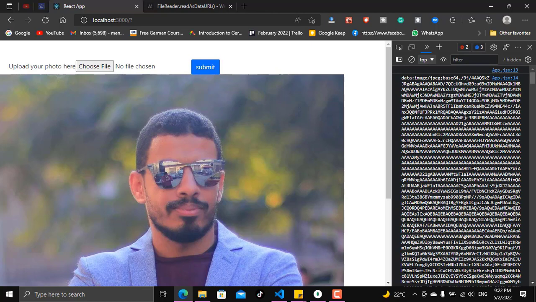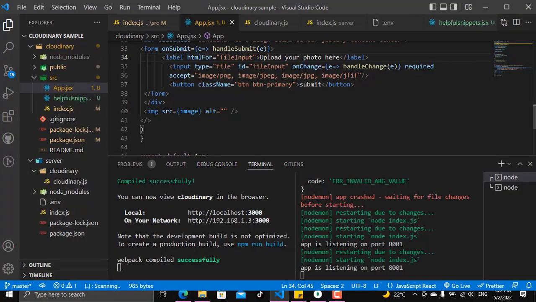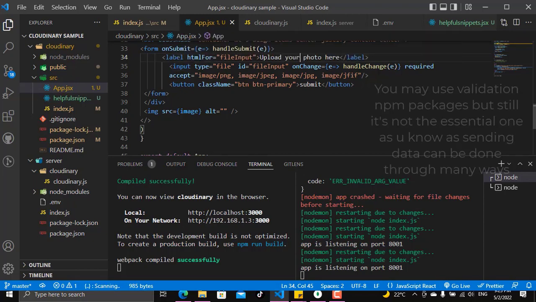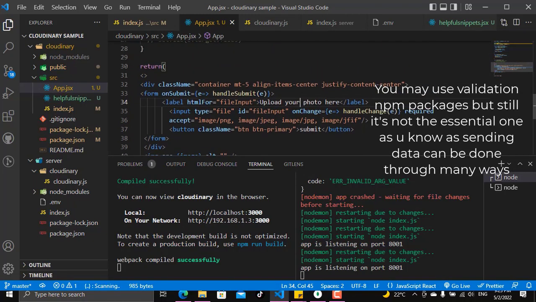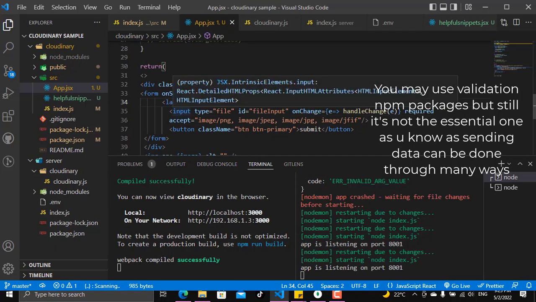Maybe someone will send you a video of 1 GB, and you do not have to accept that here or crash the server because the file is so big. You can limit what's coming to this input inside the server side, not inside the client side. The client side will always send any file that he wants, even after the accept on the input.